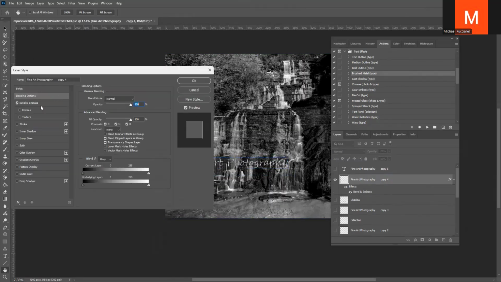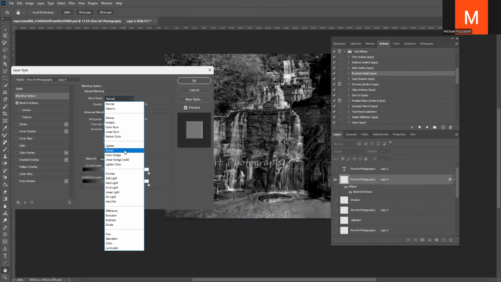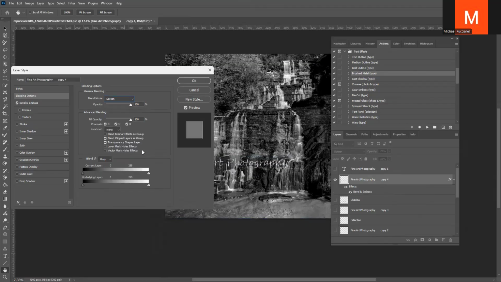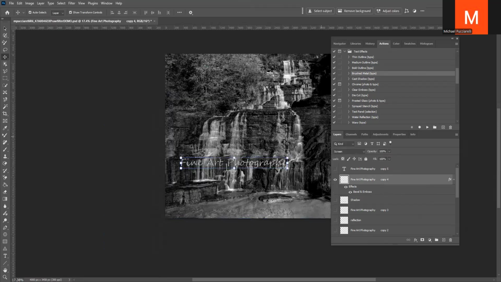It's using bevel emboss, and you can change the settings. You can change it to normal. You can change it to screen, get the effect you like. You could add more effects. Some of the type actions in the default have the effects, some don't, but you can always add them in.